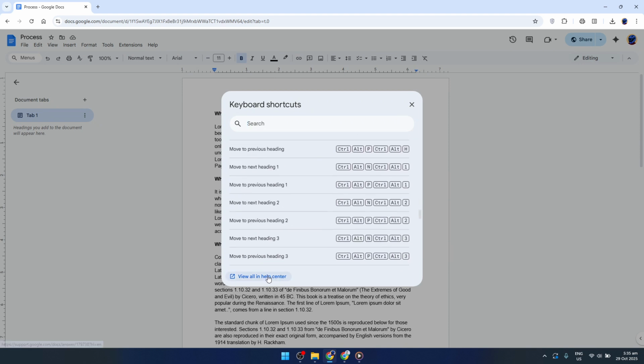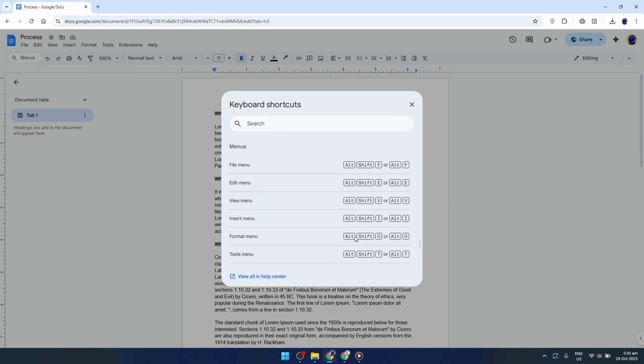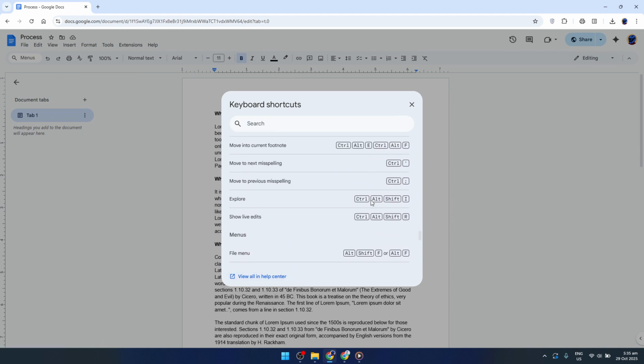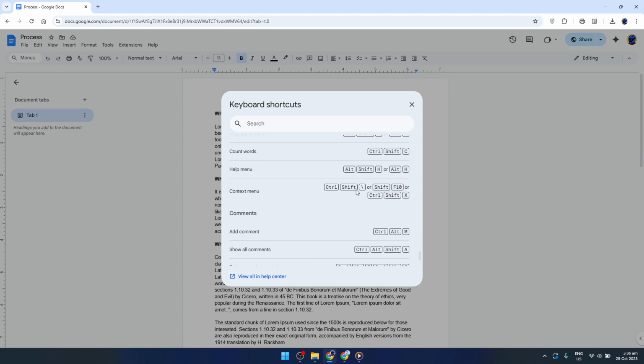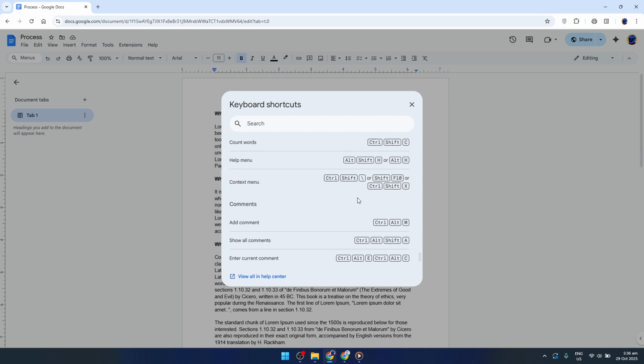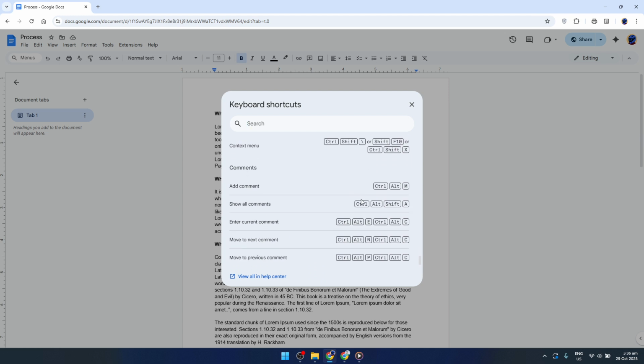Both approaches, either the keyboard shortcut or navigating through the menu, will give you access to the same comprehensive list. It's just about choosing the method that feels most intuitive and convenient for you. This pop-up window is incredibly helpful because it not only lists shortcuts, but categorizes them by different tasks like editing, formatting, and so on, making it much simpler to find exactly what you need.